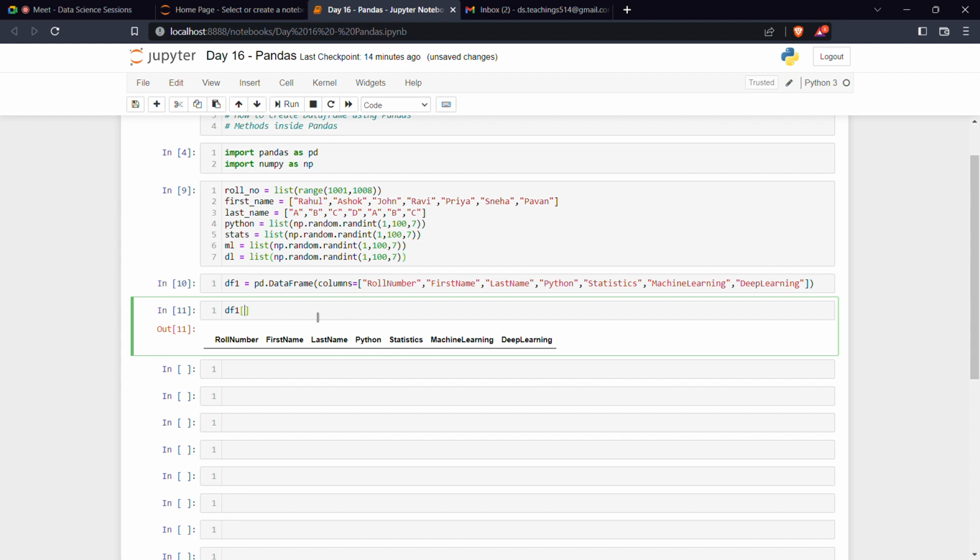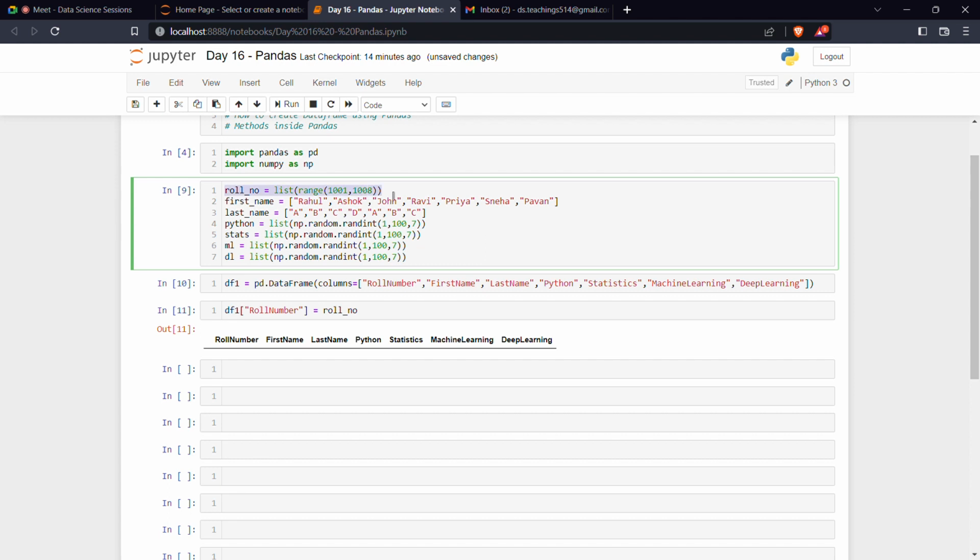Like this, df of key. Here key is nothing but the column name. df1 of that particular column name, roll number, equals, roll number is basically this one, the list of these 7 values.